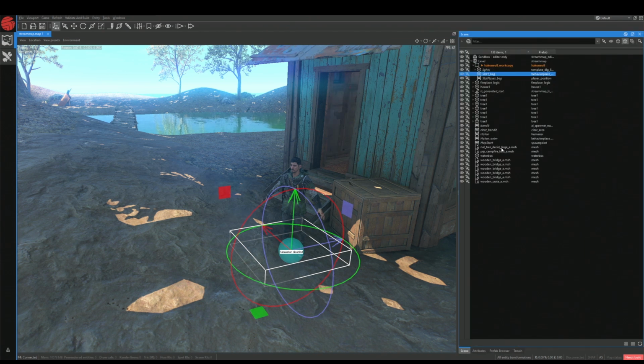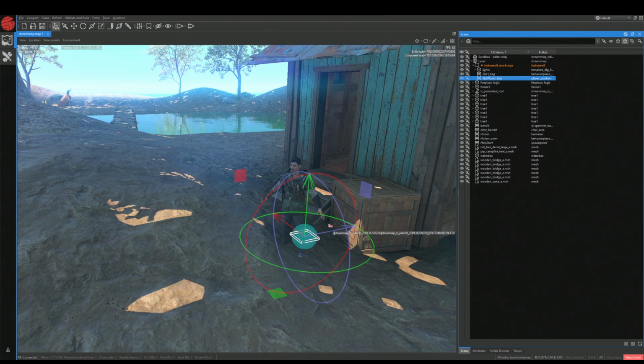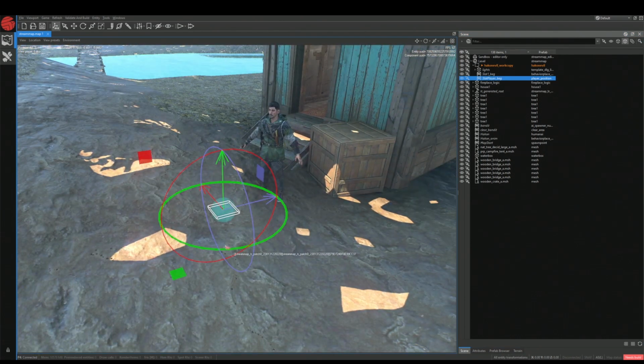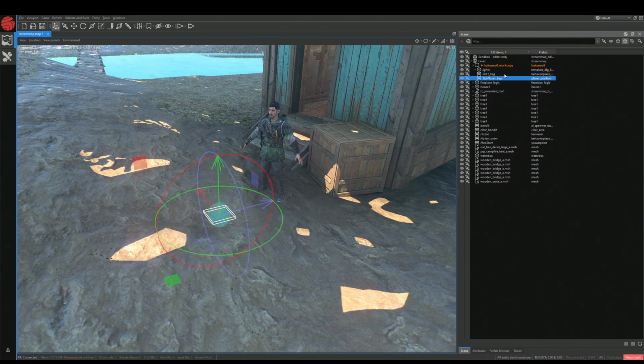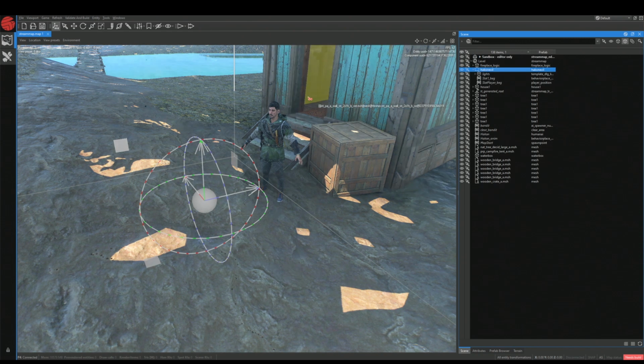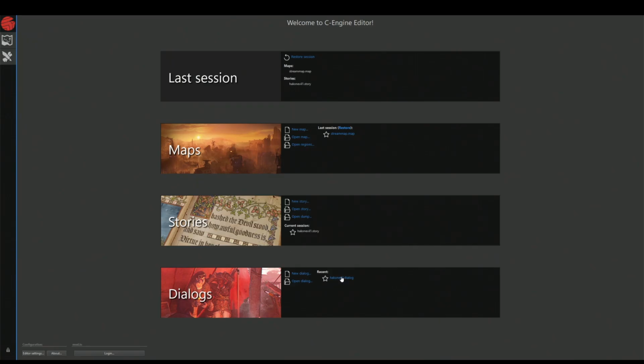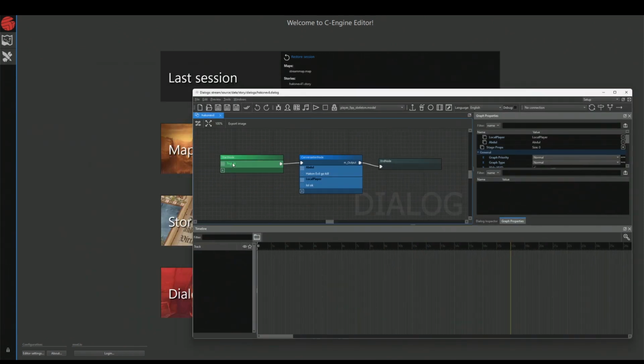Now I'm gonna also move our player here, but I know that we are looking that way, so I probably need to rotate him. Maybe 180 should be enough. Something like this. Let's save it and, just quickly before we build our map, check our dialog by checking auto start again, moving here and seeing if it works.